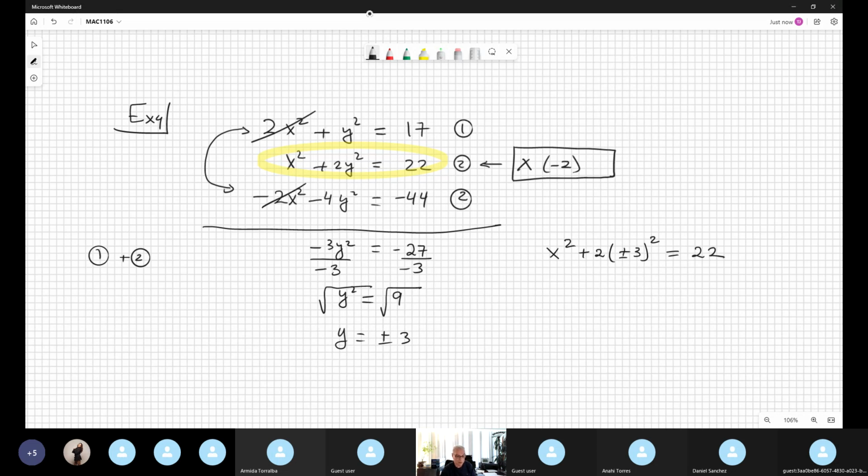Now I compute that. This is x squared plus 9 times 2 is 18, positive 18. It doesn't matter if it's plus or minus, the square becomes positive, equal 22. x squared is equal to 22 minus 18, which is 4. And one more time, I apply the square root, and you get x equal to plus or minus 2. Okay, but I am confused, Professor. How many points do you believe we can have? We have 2, we have 3, we have 4.